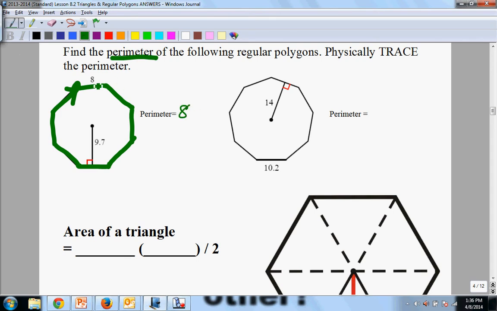So you count it. That's going to be 8. 1, 2, 3, 4, 5, 6, 7, 8. Okay. So perimeter here equals 64 units. It's not square because it's just length. That's 8 times 8. If you had traced it, we would understand that because it's trace it. There you go. Now, I want you to do the one on the right. You may not, repeat, not use the calculator. Trace the perimeter. I recommend that you do. You do have to trace it, yes.